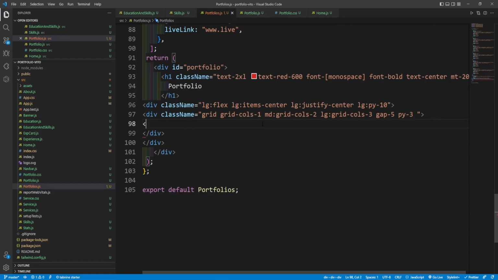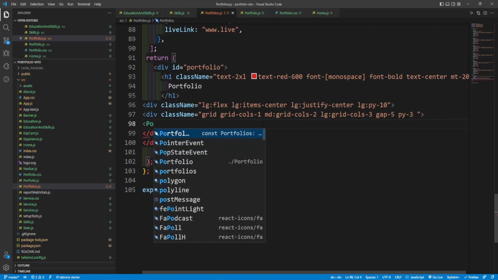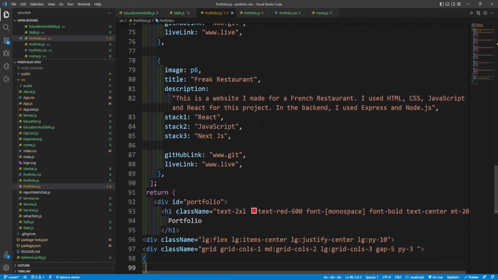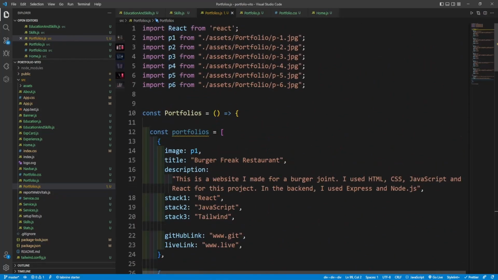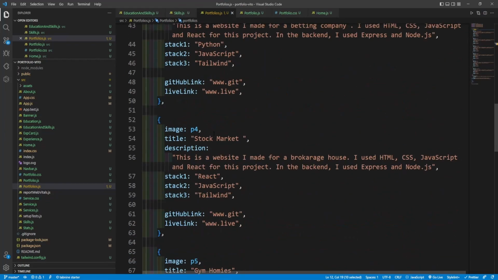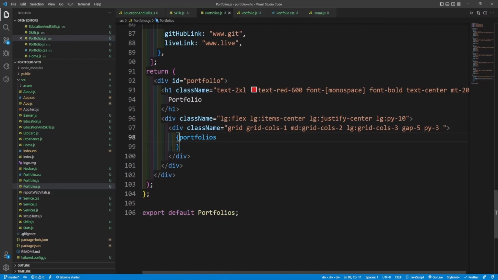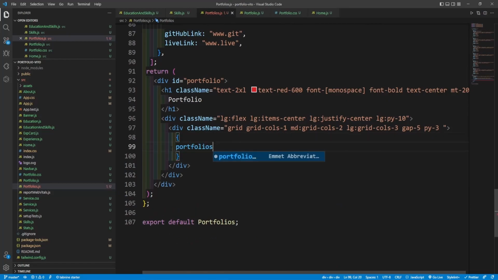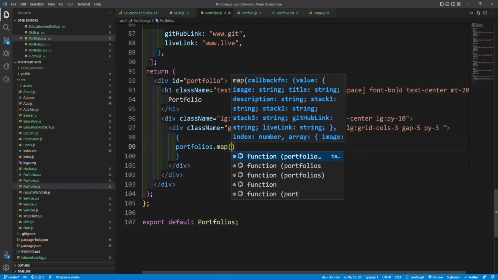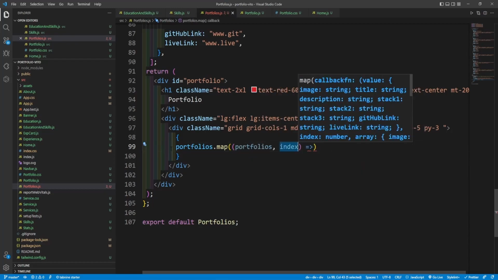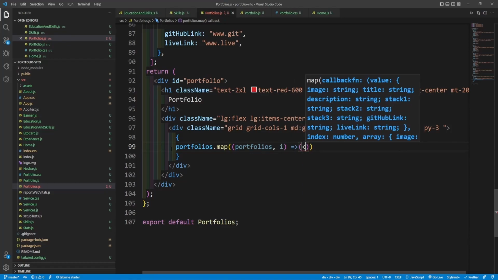And then I'm going to call my portfolio. Oh no, now I'm going to map it, right? portfolios.map, portfolio, i, and then I'm going to call my portfolio.